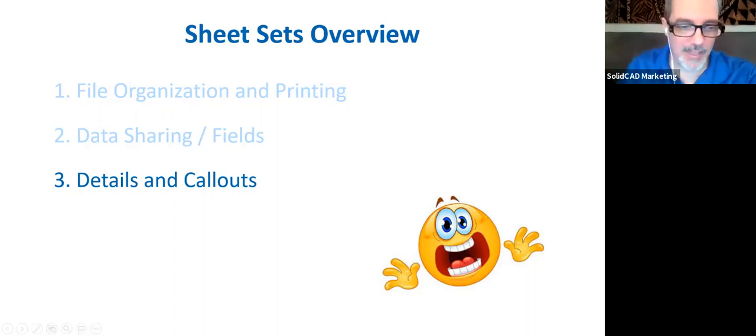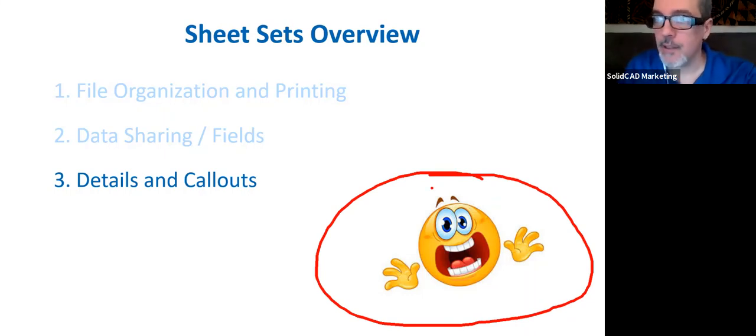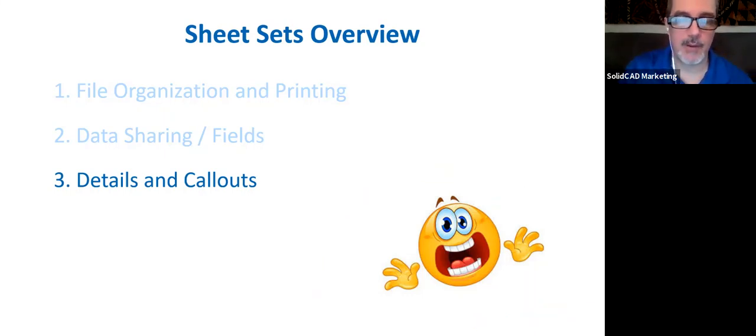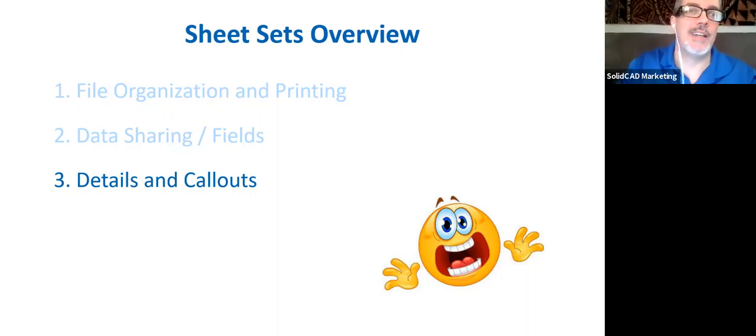Okay, details and callouts. That look right there, the OMG look, that's the look that the drafter gets, or maybe not the drafter, maybe it's the contractor, for example. When they go to a sheet and it says, see sheet 17 for details, and then he flips to sheet 17, and it's not a detail sheet. Okay, well, now, where's detail A? And now he's got to look around and finally finds detail A on sheet 22. Okay, that's a callout. When you see something that says, see sheet 27, detail F, that's a callout.